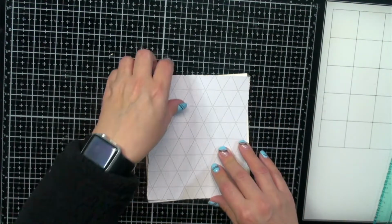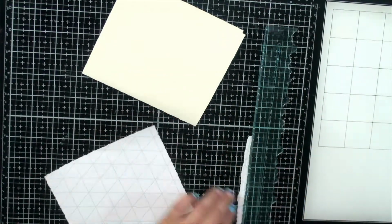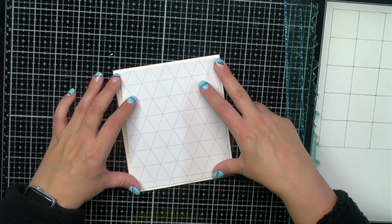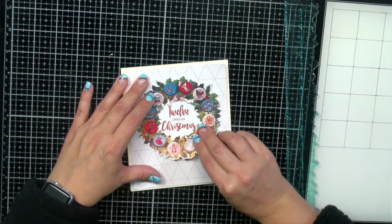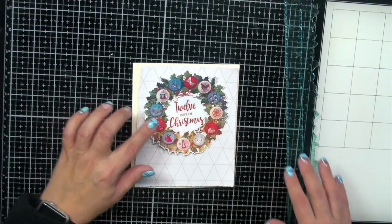And I didn't measure that correctly. I'm not exactly sure why, but we'll take a little bit more off the edge. I'd rather have a little bit too much to work with than not enough. And then yes, that will fit nicely on here, and then we'll have our little 12 Days of Christmas printable on the top. Again, you can use whatever you like.